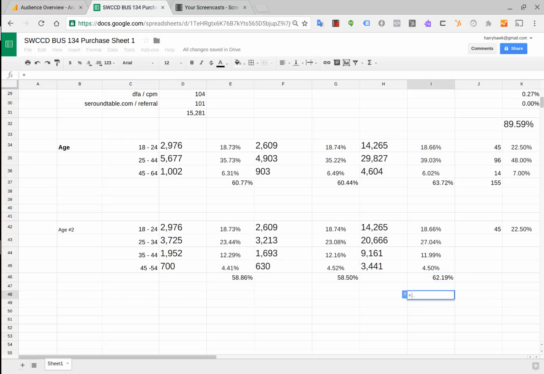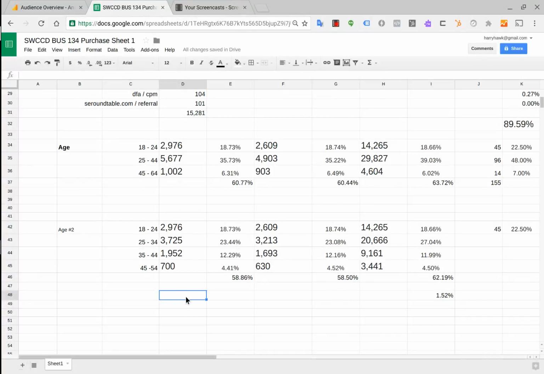Now, what is it? We can actually calculate it. So we're going to go equals I37 minus I46. So we lost 302 people. How do I know that? Again, we can do it right here.